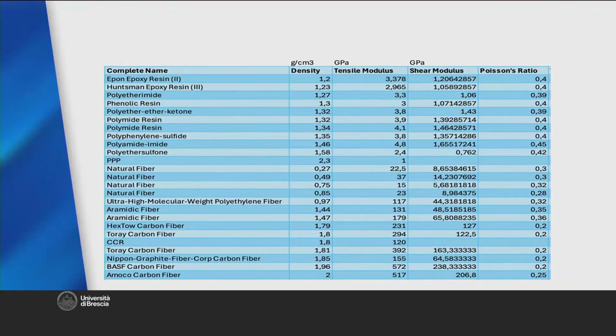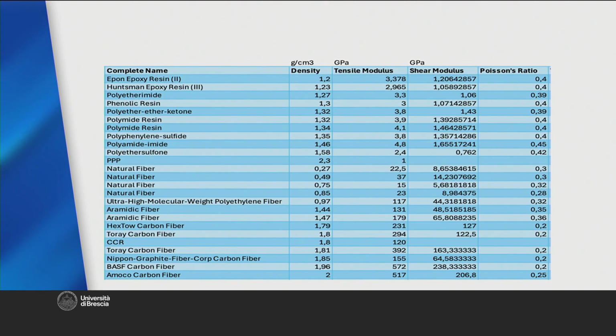In this form, the information becomes easy to organize, compare, and consult. For example, here we see one related to composite materials. Much of this information is common to all materials, which is why it can be collected in a single database. This becomes the starting point for comparing and selecting them.